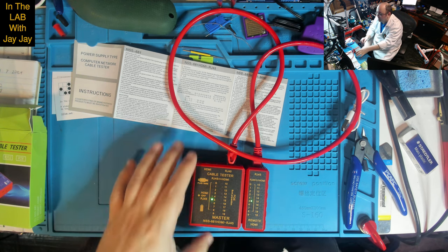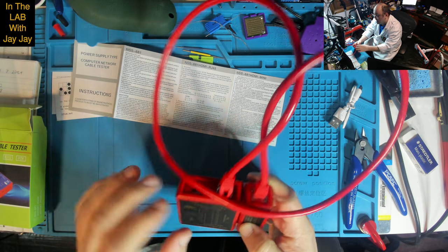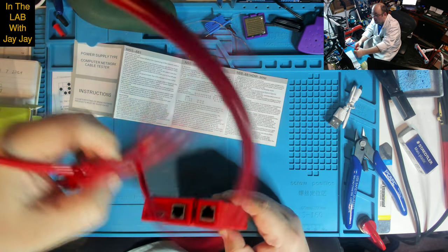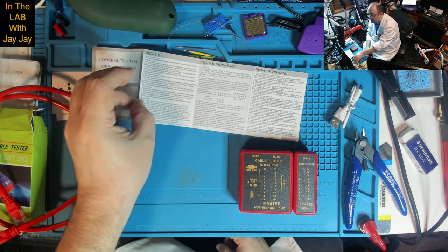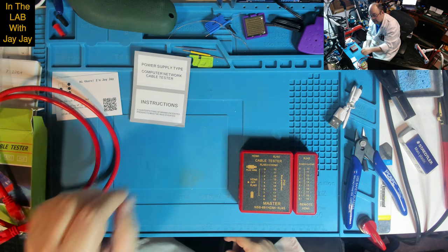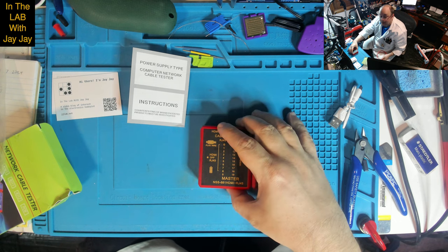Very good. All right. Well, I'm pretty happy with this bit of equipment. It takes one AAA battery as compared with the 9-volt battery from the AmpComp model. And the HDMI functionality seems to work as advertised. Can do all 20 pins on a full HDMI cable. I'm very happy with this bit of equipment.